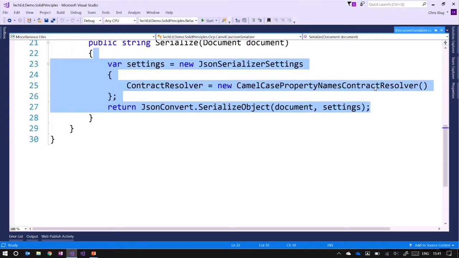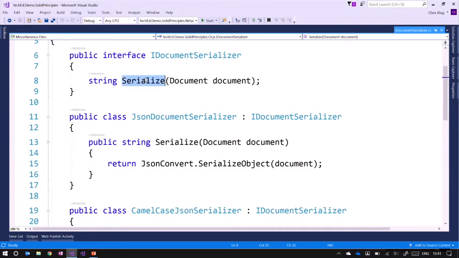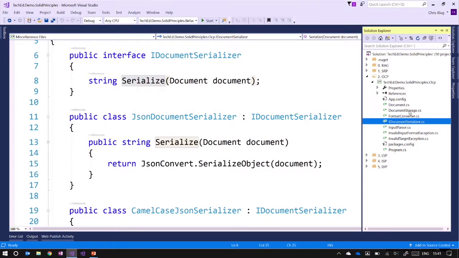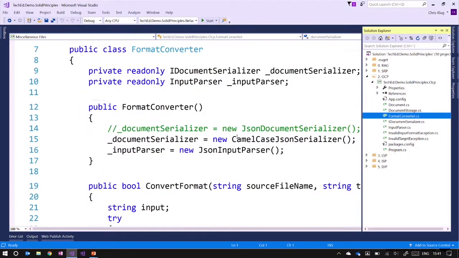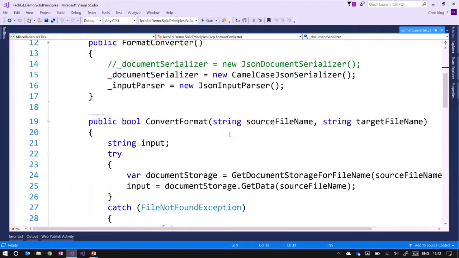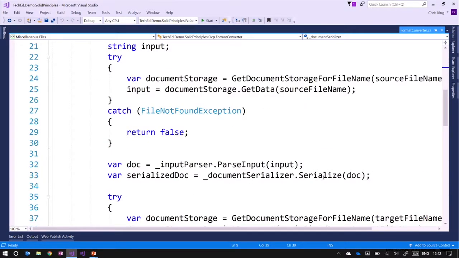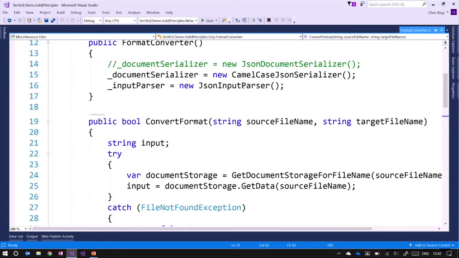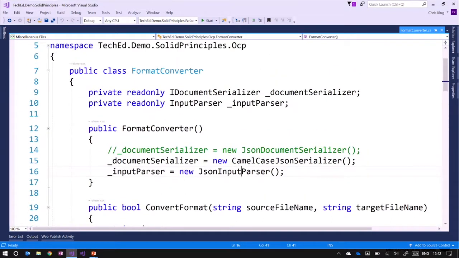So I have my polymorphic in here, where I do get the serialize method defined, and whenever I use it, I know what the API is like, but I don't know what the functionality is. So if we look in here, I do know that my IDocumentSerializer has a serialize method, but I have no idea what the implementation is as such. This is really hard for you guys to see, but it does say IDocumentSerializer. So I just have the interface for it. And the other one I have is the JSON input parser. So JSON input parser, if we look here, it's just an input parser.